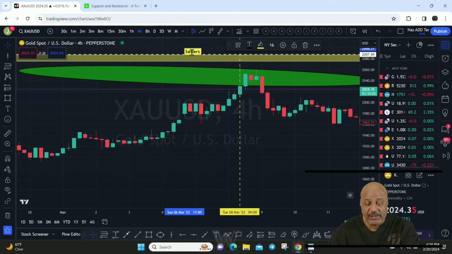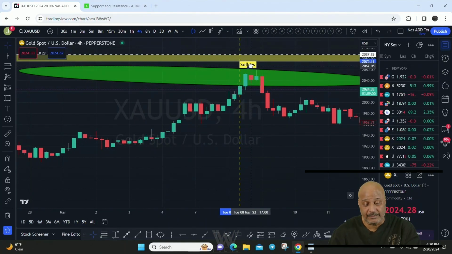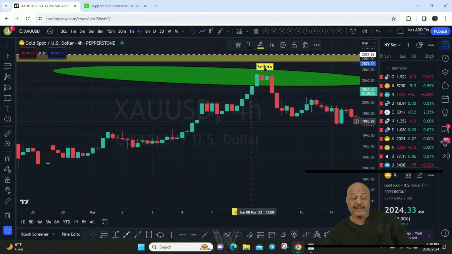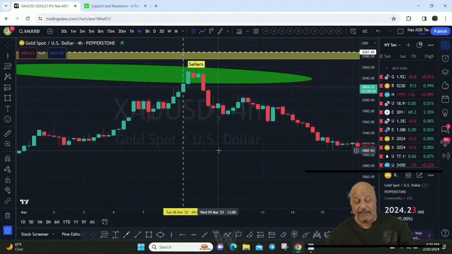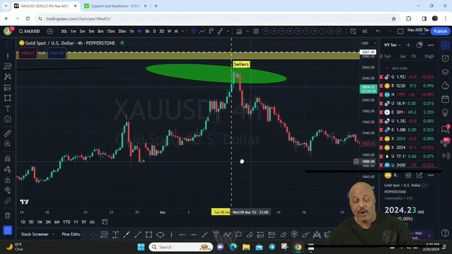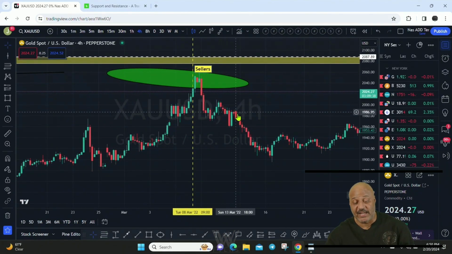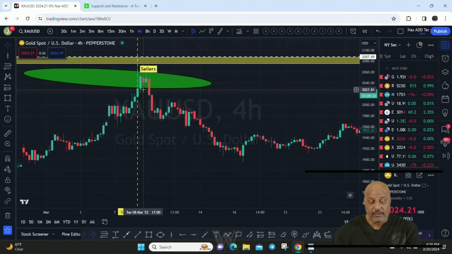So the sellers came in and said, you know what? Okay, you had 6 months of a bullish run. It's time to turn it around. So now you see that it hit major resistance up here, right? The ceiling. So now the market is going to reverse. And what happened? Every time we saw this ellipse, the market crashed. We're looking at this example. Now it's selling off. So what you do is you wait until you get a candle that closes, right?